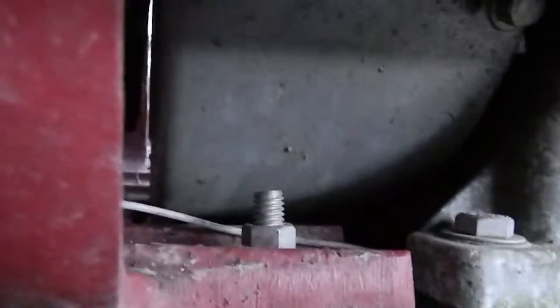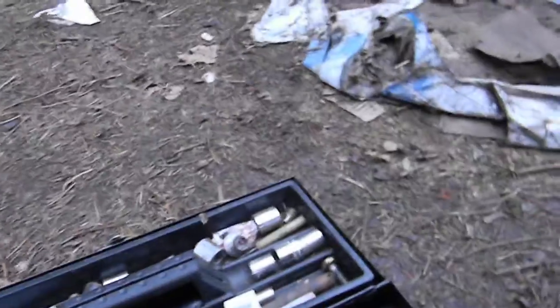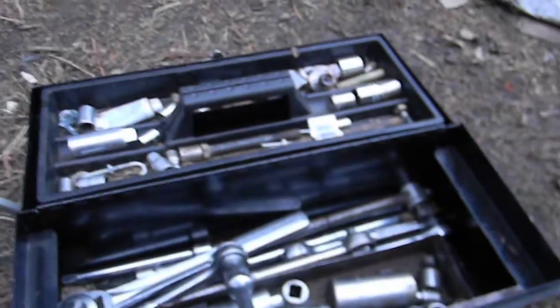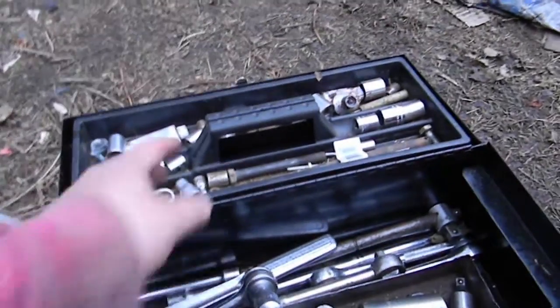I either have to take the front axle off so I can get under here, because I'm not fitting a socket under there. There's not enough clearance. Or I have to hope I can get it with the adjustable wrench. If I had an ordinary wrench, like a crescent wrench or whatever, that would be ideal. But I don't. I might have one or two, and honestly, if I do, I don't know where they're at. I don't have a set, that's for sure. I mean, that's my tools. So I have another toolbox, but I keep all my sockety type things in here.